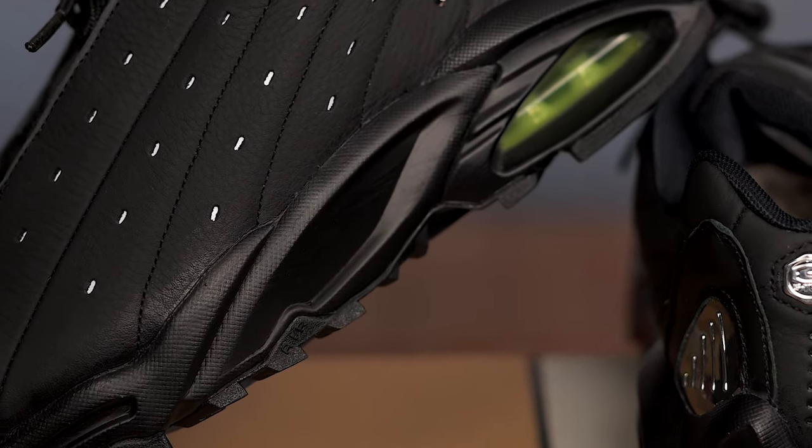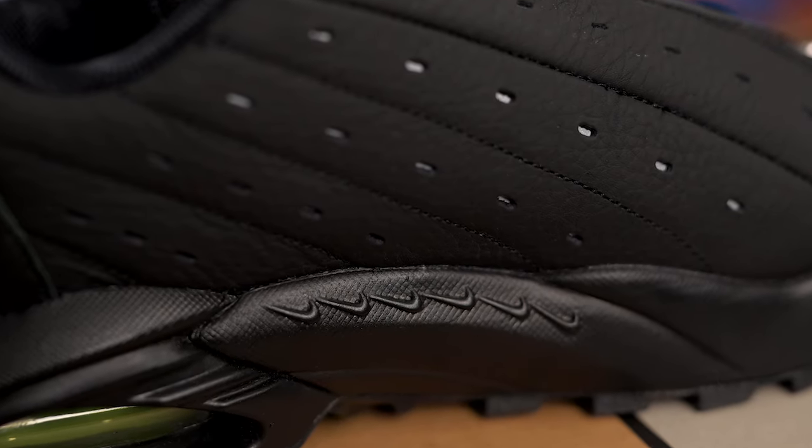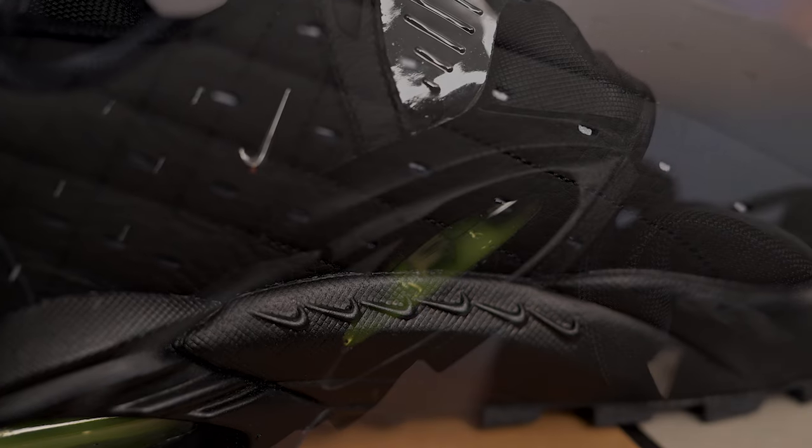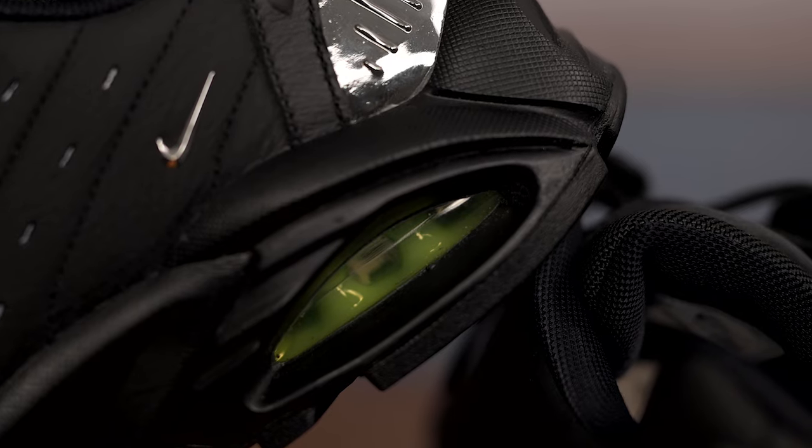The midsole of this sneaker is done in this rugged wave-like fashion, and while Nike didn't add any defining features to the lateral side of the midsole, they did surprise us by slapping a plethora of raised Nike swooshes on the medial side, which looks very nice in my opinion. The midsole also encapsulates an airbag unit done in bright cactus.